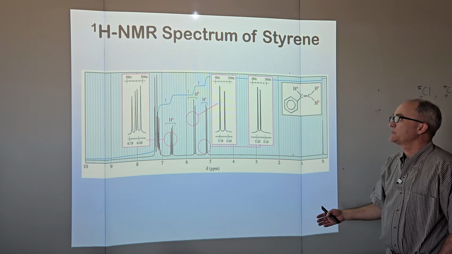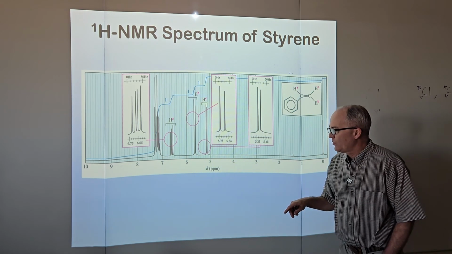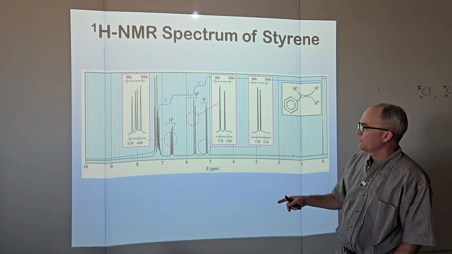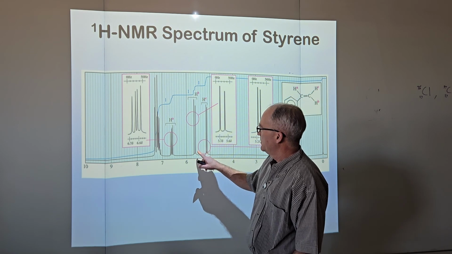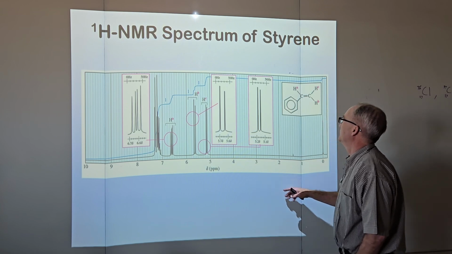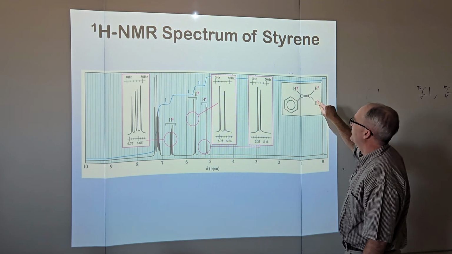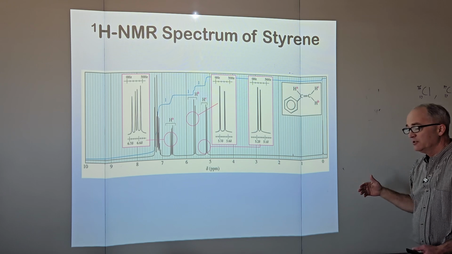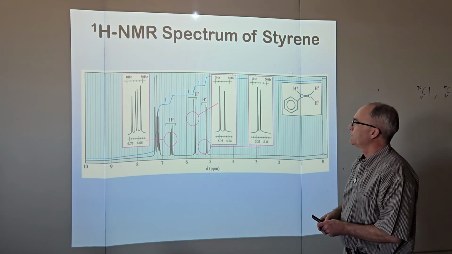So here's an NMR spectrum of styrene. As before, I'd say, how many signals do I see? This one might be a little tough. I think I see 1, 2, 3, 4 signals. We'll count the benzene ring as 1, 2, 3, 4. That almost worked. There's going to be some exceptions somewhere.